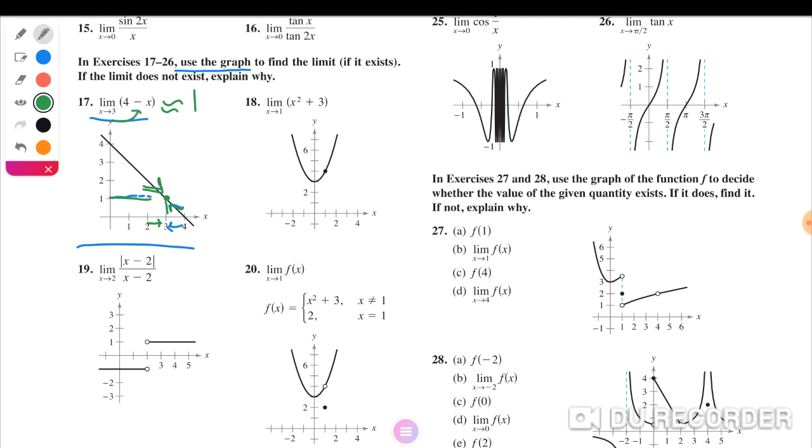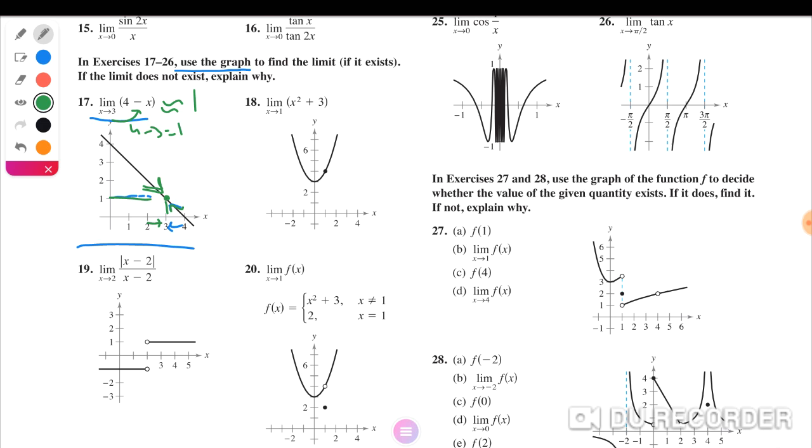If I'd like to make sure of my answer, I can use another way. I have three different ways to find this limit. I can use numerically, graphically, or by substitution, since the given function is a polynomial also. But here the question asked me to use the graph. I have to use this way as I showed you, because sometimes I will not give you the rule of the function. Okay, if you replace, it will be 4 minus 3, it will be 1. So my answer is correct.